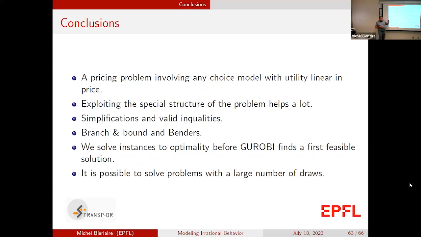And this statement is true for any problem that you have to solve: you need to exploit the structure of the problem. So this idea of breakpoints where people switch the decision is extremely important in this specification. We are currently trying branch and bound with Benders. There are other possibilities; we will investigate column generation also. We have tried Lagrangian relaxation before, and it didn't work well. But so far it's very encouraging because we are really able to solve large instances that Gurobi cannot. There is still some work.